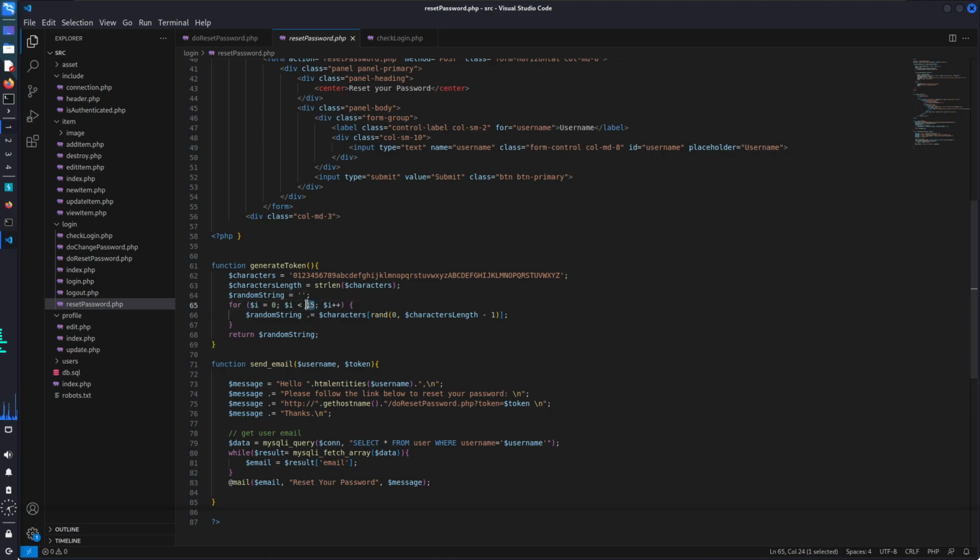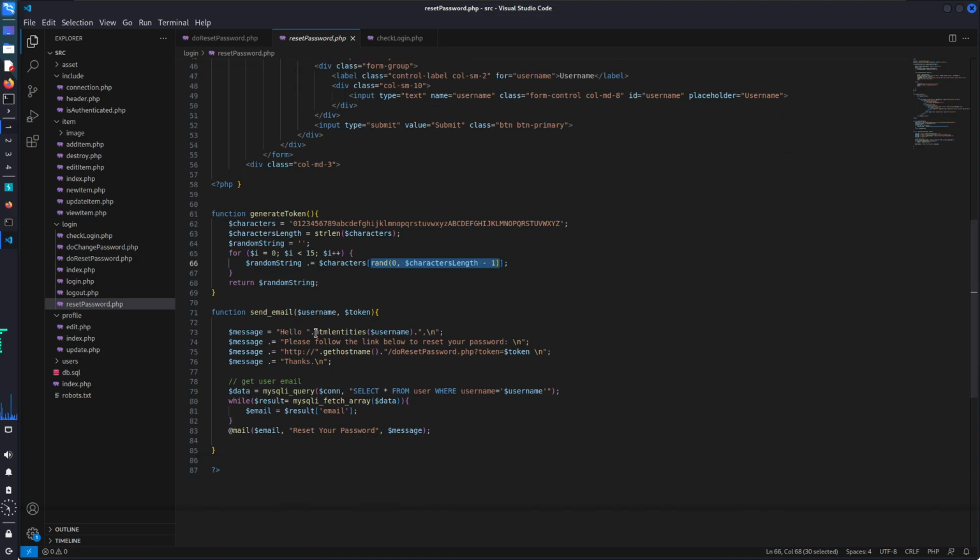So we have 15 characters of random string, and what it does is create a random string of 15 characters and return it. So generate token will return a random string of 15 characters. Looking at the random function over here, it looks like it is properly implemented, and it is not possible to recreate the same function on the client side to generate the same random string that is being created on the server.